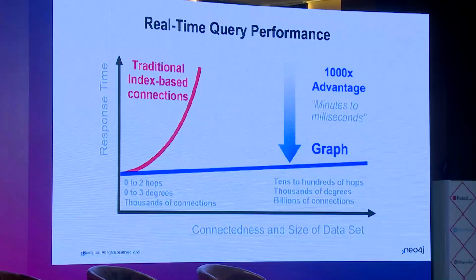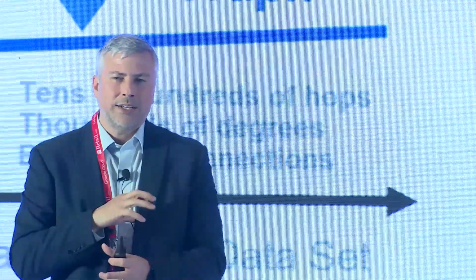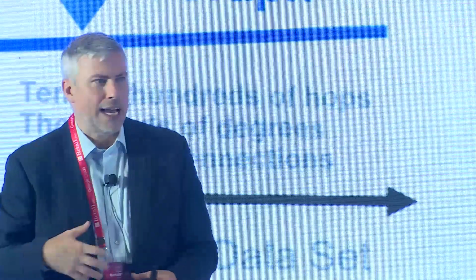So what we find is, using that index-based approach of the past, we could do what we would call up to 3 hops. So it's kind of like 3 degrees of separation. I could do queries that were within that, and it was still okay. If it's more than 3 hops, the amount of time it would take would degrade exponentially. So we've designed our queries around these constraints. We've designed how we interact with our data around these constraints. And part of the benefit of graph data platforms is we can now toss those constraints out to the side.